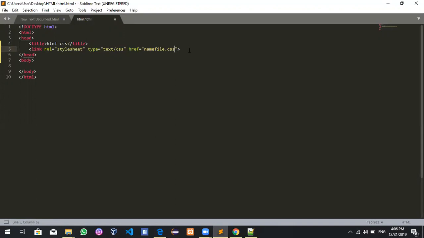Then everything will go in this file, the same as writing it in the embedded style. It's the same type of writing, but instead of writing it inside a tag, here we write it separately in a file.